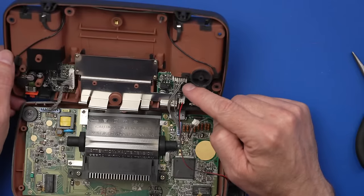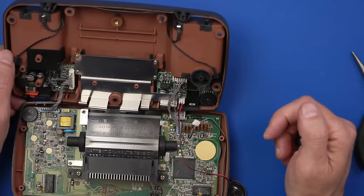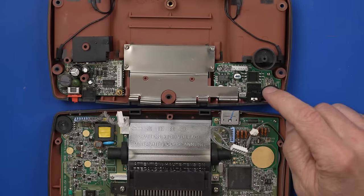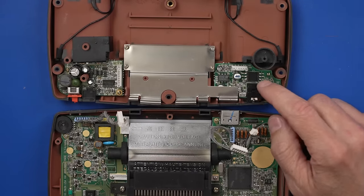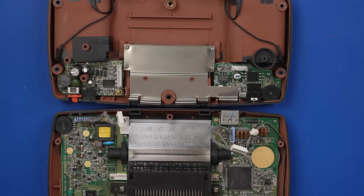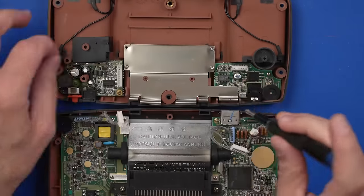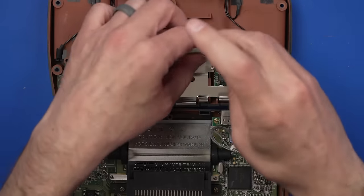And we've got a speaker board here, but also it could be something down in here too, it looks like. So let's see if we can figure it out. I think what we need to do next is pull off this audio board. This is the volume wheel here, and these are the capacitors that often go bad in the audio system as well. So let's get this metal cover off and then we can take a look at that board.